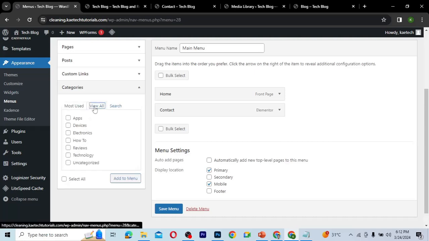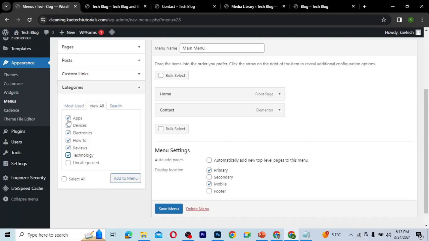Now I can go ahead and view all, and then I'm going to add the apps, I'm going to add devices, I'm going to add electronics, I'm going to add to this one. So 1 2 3 4 5 6. Okay, so of course I can decide to ignore some of them. So let's say bring apps, I'll bring how to, I'll bring reviews, and then devices.